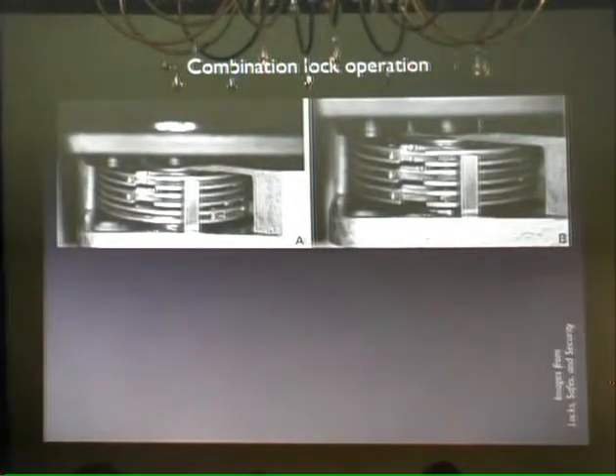In reality, it's somewhat more difficult. To understand how it works, you've got to understand how the lock works. A combination lock is basically a box with a couple of wheels in it and a couple of little extra gadgets to make your life difficult. In this first case, labeled A, a combination lock with two of the wheels set so you can see the gates are aligned — however, aligned in the wrong position. Even if all the gates are correctly aligned, they still have to be aligned under the fence, which is the mechanical device that allows the lock to tell whether you dialed the right combination.